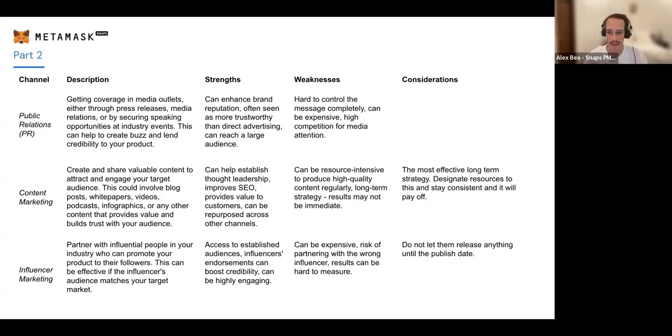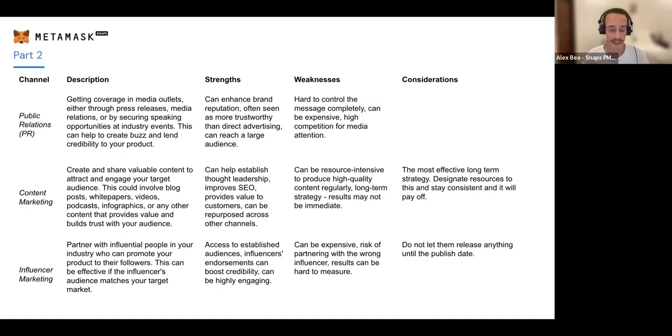Content marketing. I'm a huge fan of this because content marketing allows you to be useful and helpful to your audience. It may take some time to put together an infographic, or write something that's really good, like a blog or an excellent Twitter thread. But it really builds your community, like I talked about in the beginning, and is excellent for long-term growth.